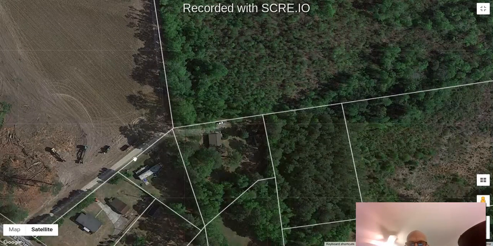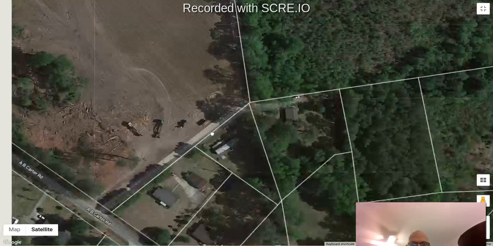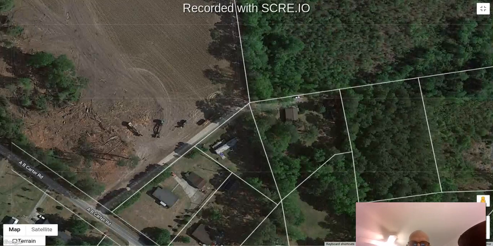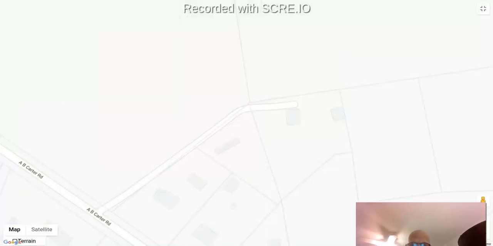So the only thing I would look at is this: is it possible to get in there? Sometimes when you switch to the map view, you can see if something's a real road or not. On the map view, normally, established roads have these darker lines. You can see that farm road there is not even shown here. It probably just belongs to the farmers who own this land. And this road is not named, so it's very likely a private road, which means you'd have to get permission. Even though all these houses are on there, there's probably some sort of easement. So this is probably the best bet.